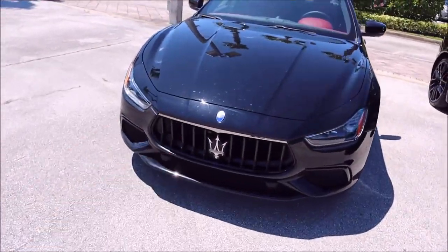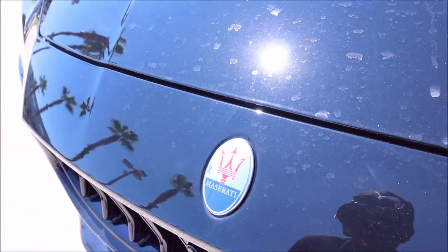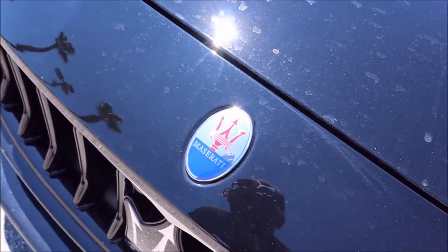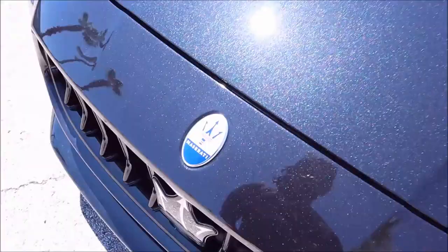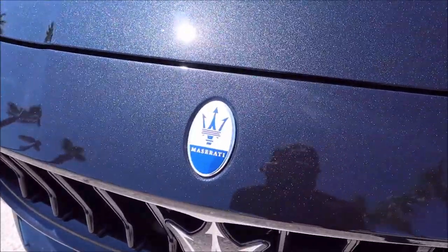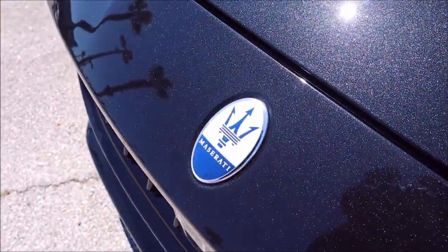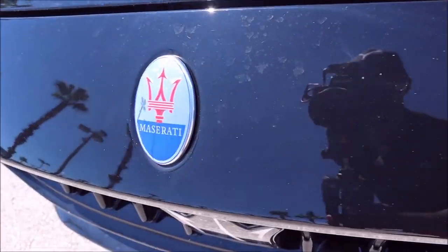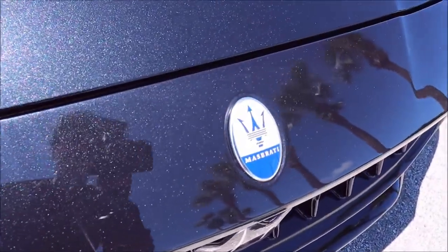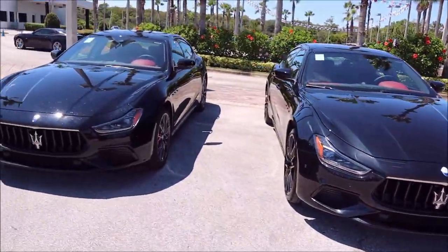What am I talking about? The new emblem. This is the old emblem — you can see the Maserati emblem that you've seen for a very long time. Side by side, you can see there's no red in the new one. It's got the standard, or classic, Maserati blue with white. It's going to be up to your specific taste on whether you like the old emblem versus the new one. That's something you probably will not notice right off the bat seeing these things on the road. Look at the front fascias — they're exactly the same.